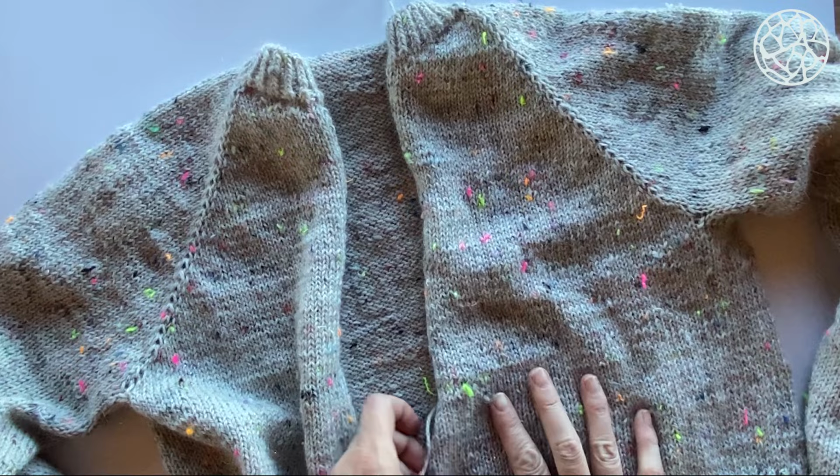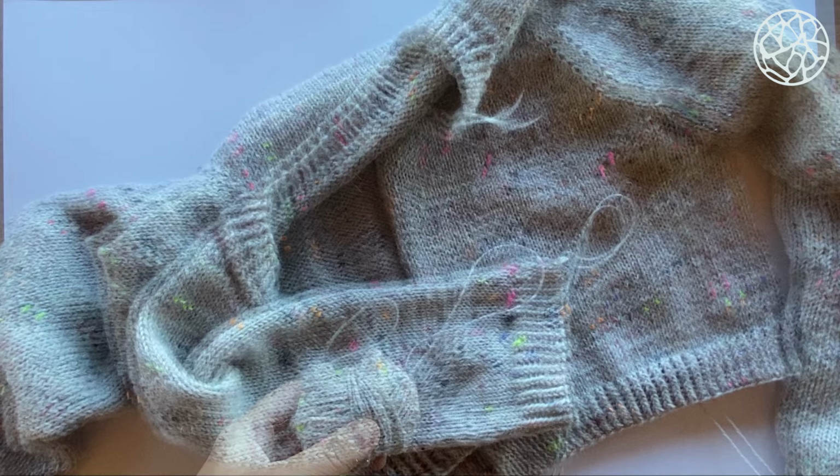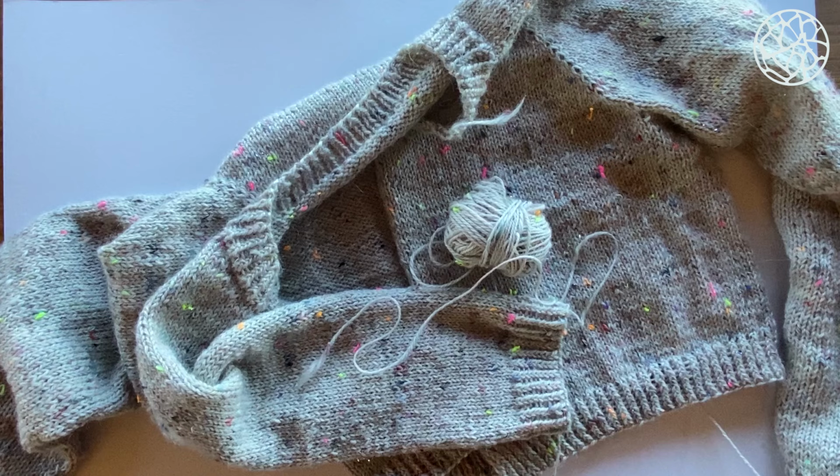So I'll give you a little demonstration of how I pick up the stitches. So I'm hoping to win yarn chicken with this one. This is how much I have left of a skein. I can crack into another one. I have one skein unwound, but I'd love to not use it, but I don't think I'll have quite enough for the two bands. We'll see.